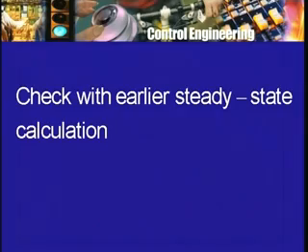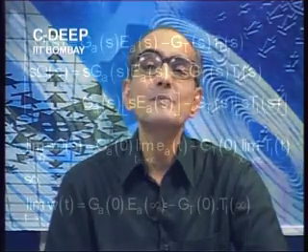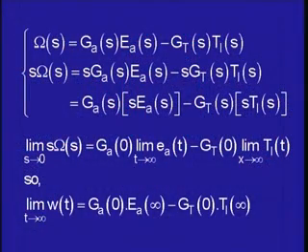Okay, now how can we reduce the effect of the change in load torque on the speed? Can we make it completely independent of the speed? Now, as a first step towards that, we thought of introducing feedback. And what was the kind of feedback that we talked about? We called it proportional feedback. So let us now see what will be the effect of proportional feedback, whether it will reduce the change in speed or the error in operation of the system when there is a disturbance or when there is a change in the load torque, whether we can reduce it. Let us see if we can do that.